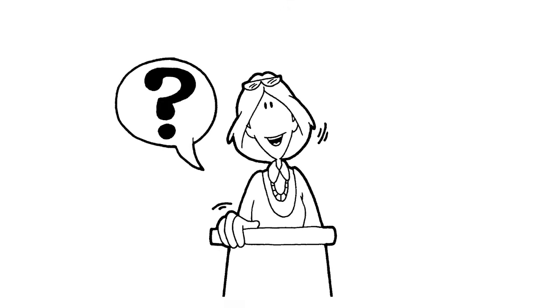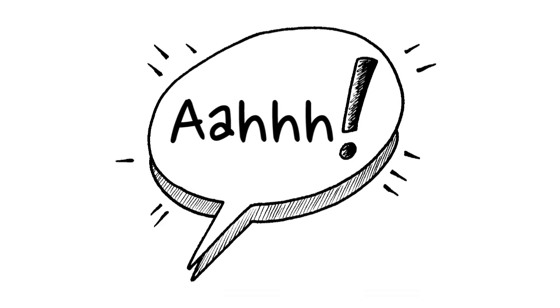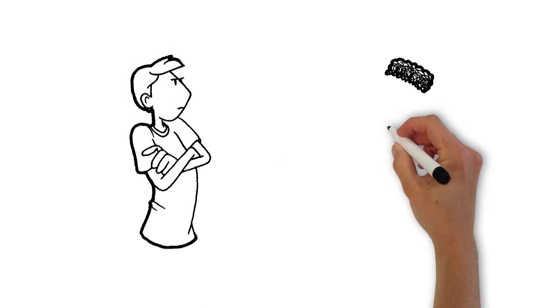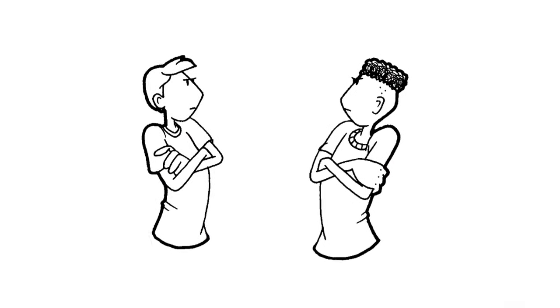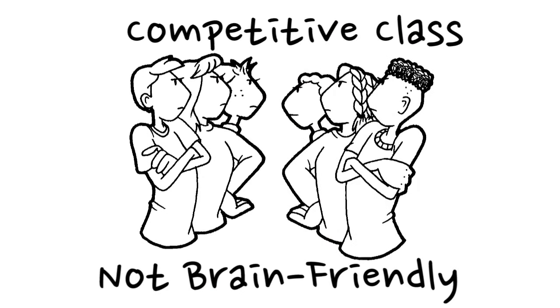The first problem is we set our students against each other. When the teacher calls on Peter to answer, Susie lowers her hand in disappointment. But when Peter begins to falter, she shoots her hand back up, waves it wildly. Pick me, teacher! A subset of students compete for the opportunity to shine. A competitive class is not a brain-friendly learning environment.